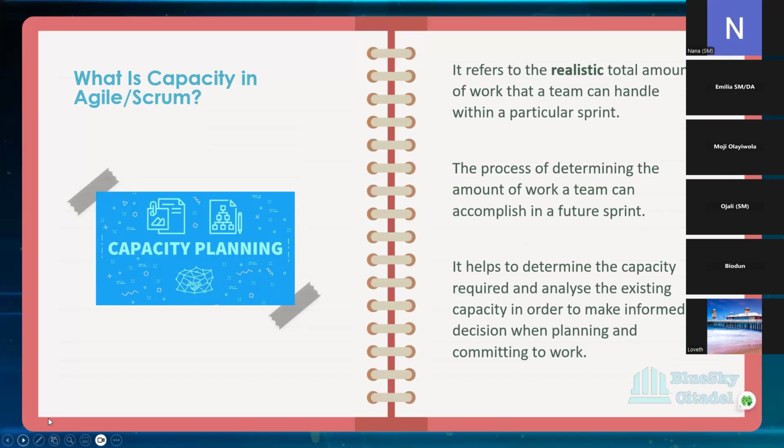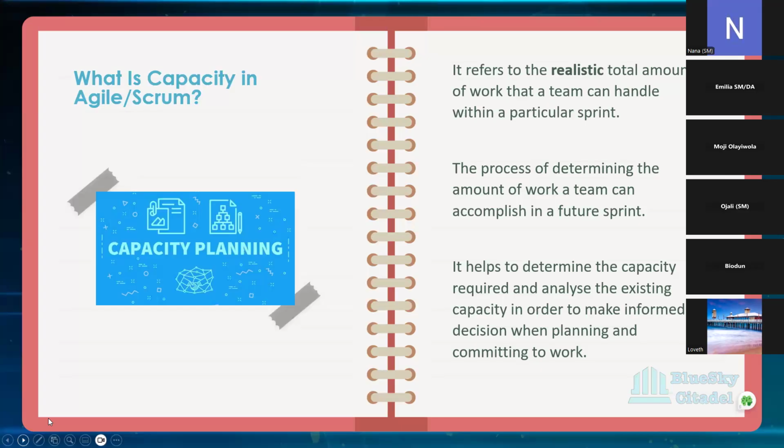A product owner can come and say, oh, I've got these 50 things I need you to do, or these 50 story points that you need to do in the sprint. And you don't have the capacity to handle that. The team, with your help as a scrum master, is not going to bury their head in the sand or unrealistically say, oh yeah, we can do it, and we commit to all that, and at the end of the sprint we're not able to deliver it. So whatever capacity we're talking about has to be realistic.